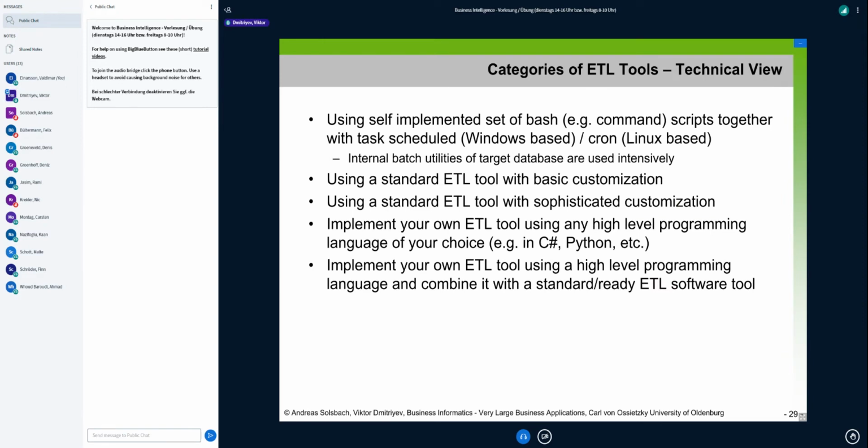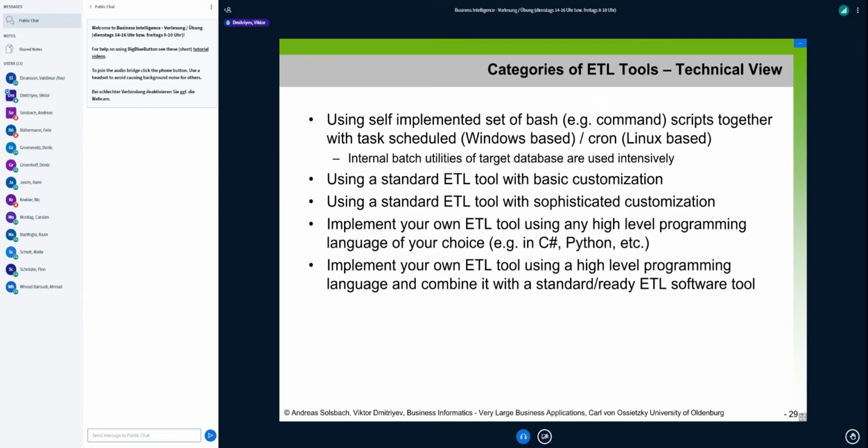There are also categories of ETL tools available out there, and basically there are four of them. You have a self-implemented one, like a bunch of scripts that are pulling the data, putting it somewhere, and then everything works.